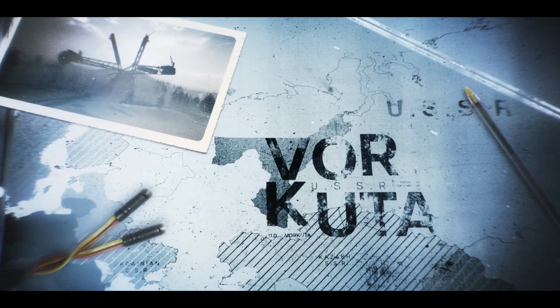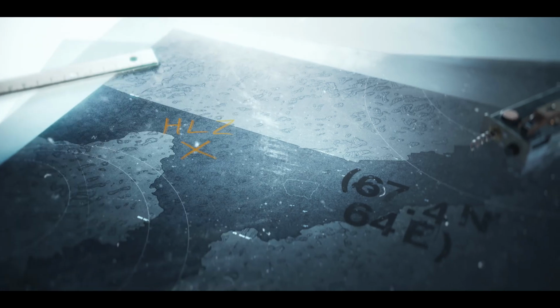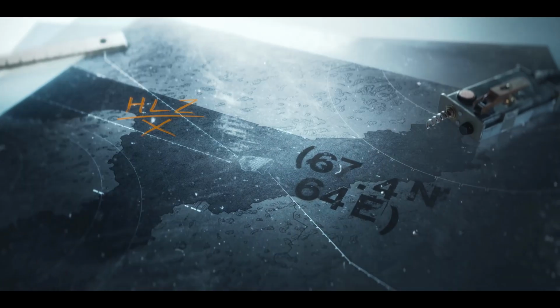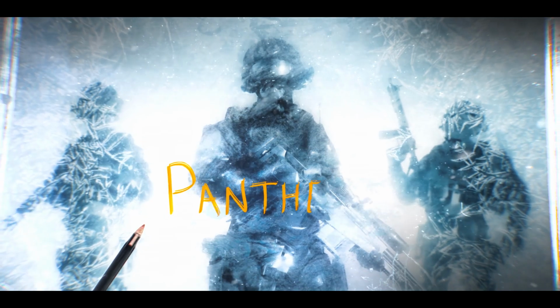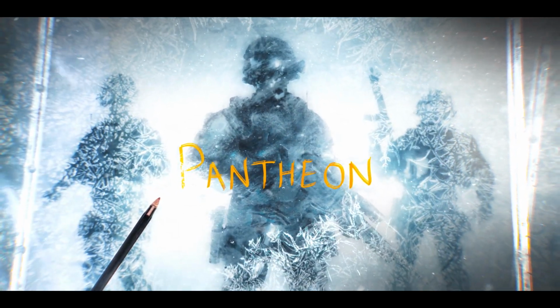The cradle's in Vorkuta. The Pantheon will have that base well defended. We'll approach at low altitude and land a few miles out. The next phase is all you. So, hike to the base perimeter for infiltration. After that, find a Pantheon uniform to blend in. No problem. Right up your alley.